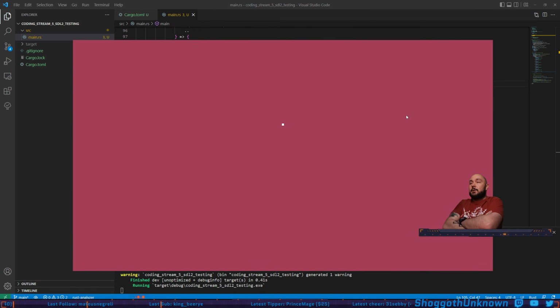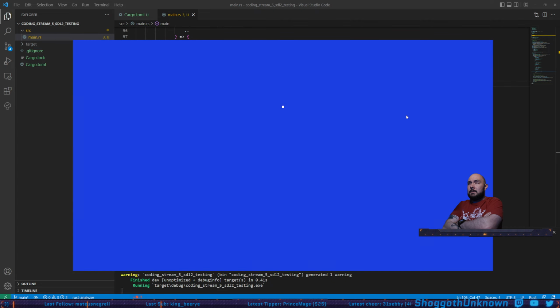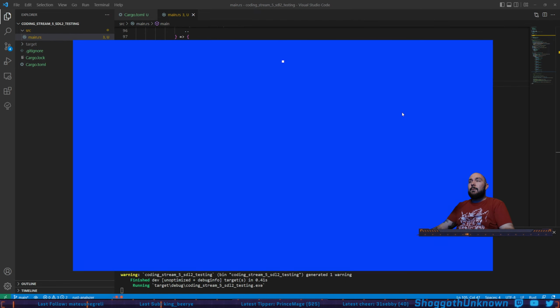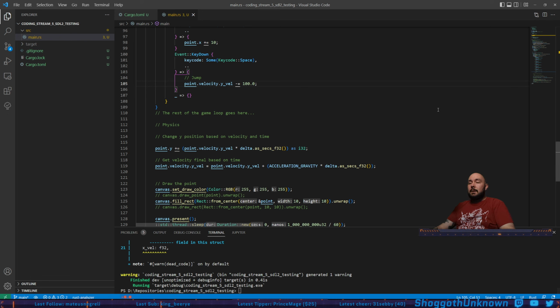So I'm not touching anything, and we'll see what it does. Yeah, it comes to a bit of a stop. And if we watch it, we can see that it's going faster as it starts, and then it slows down. But we're having a problem here in that it doesn't fall back down. So my calculation for the velocity doesn't seem to be doing exactly what I want it to.